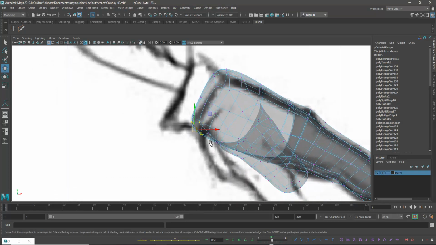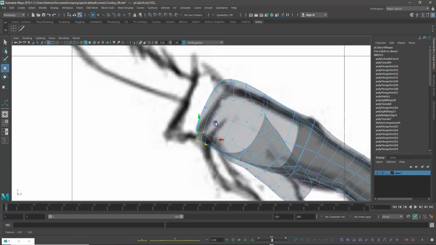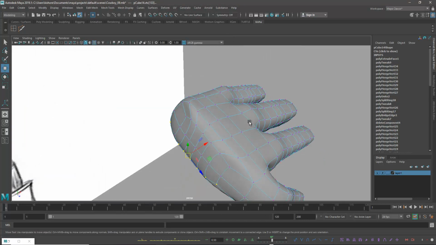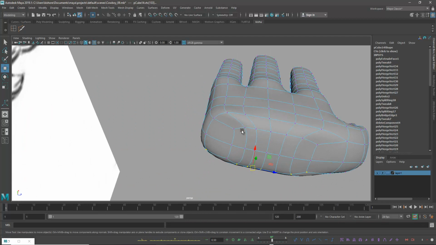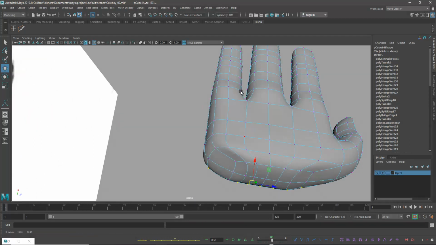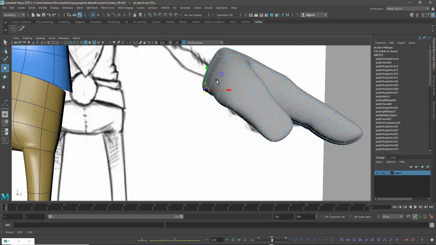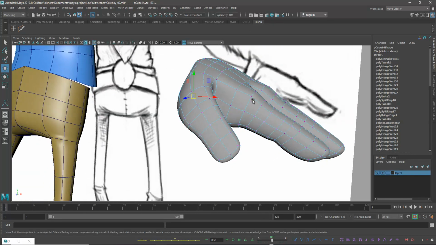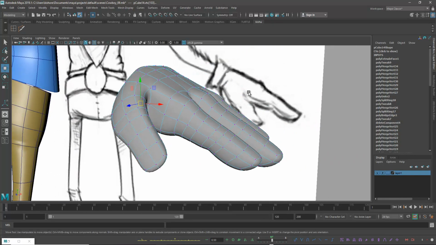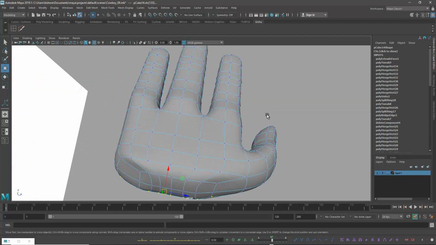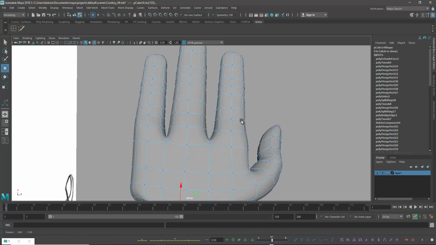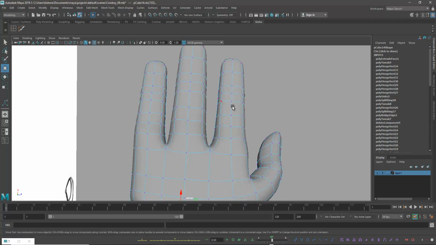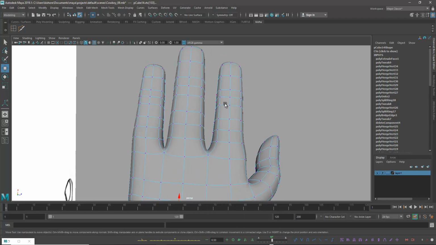I'm telling you guys, if you have a proper reference, we can definitely do all these things very clearly. There are a lot of line flows we need to adjust. In the side view it matches the reference a little closer, but in the top view it will look a little weird. So we have to adjust. We can do it, but it will take time.